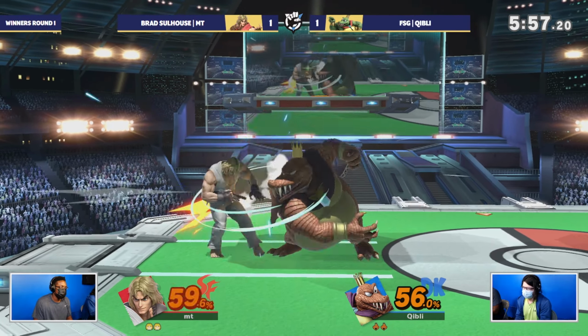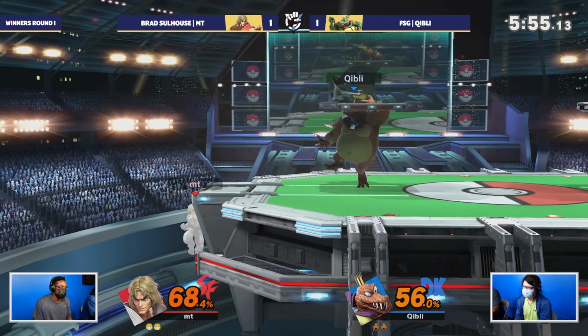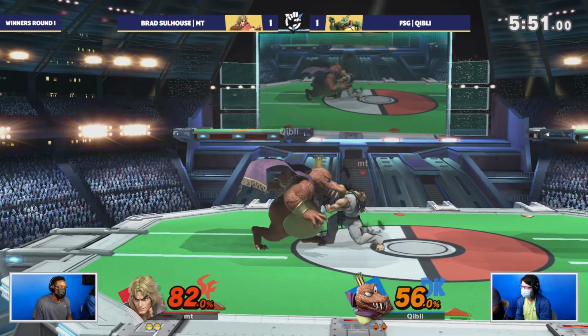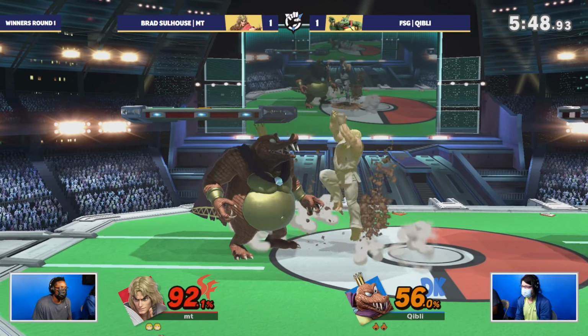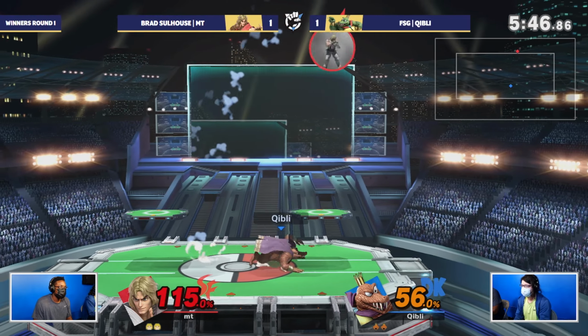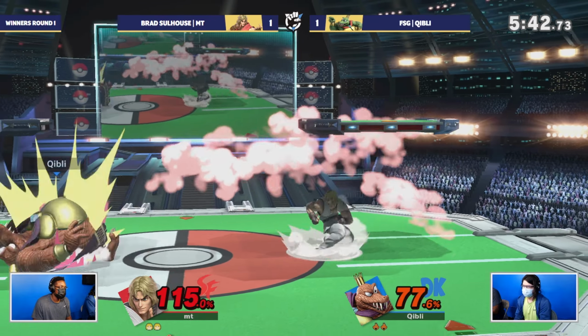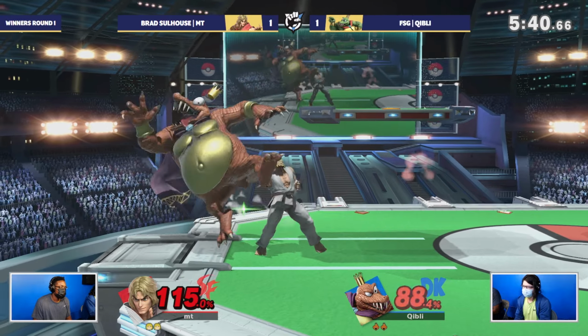Couple projectiles being thrown right now by these players. Qibli now has MT off stage. This is where he wants him, into this ledge trap. The shockwave with down smash gonna send him off. There's a berry and reads the match correctly. And this is, it was a really, really great start for MT.